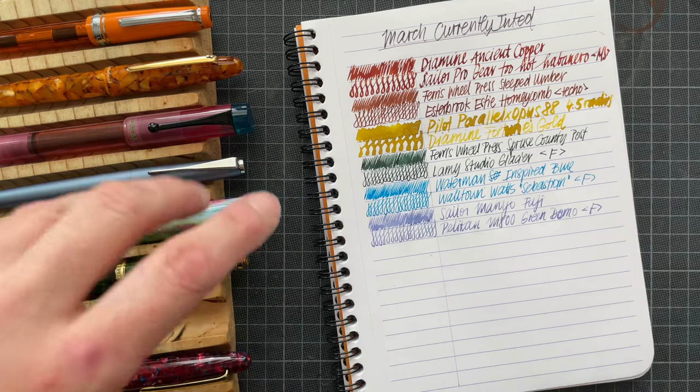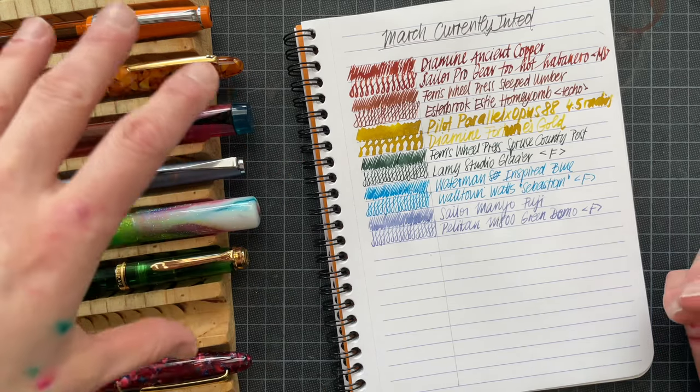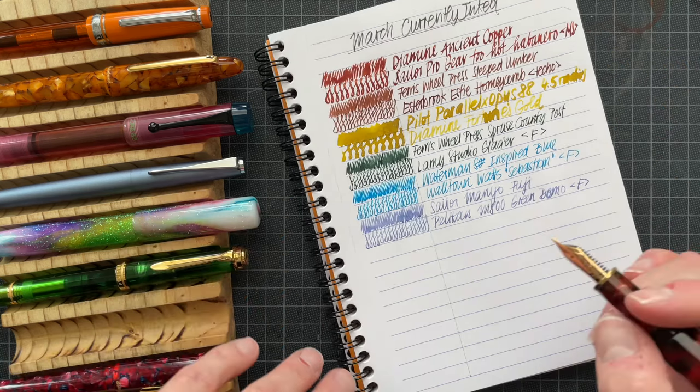In my opinion, or what I had heard, is that Pelikan nibs are even broader than other European Western nibs, like the Lamy and the Jowo. But here, I don't see that.